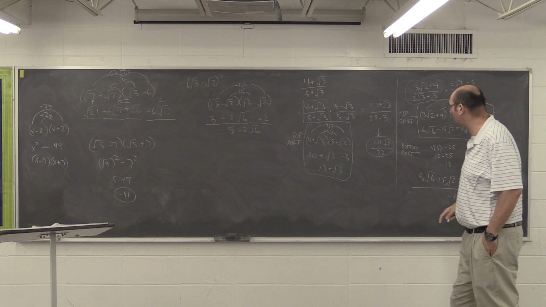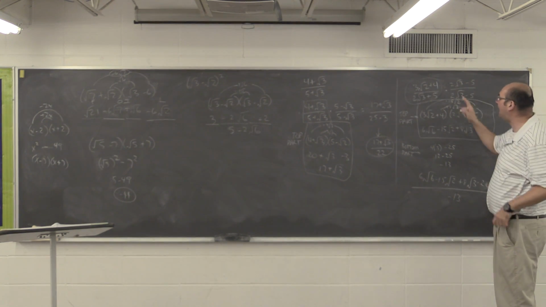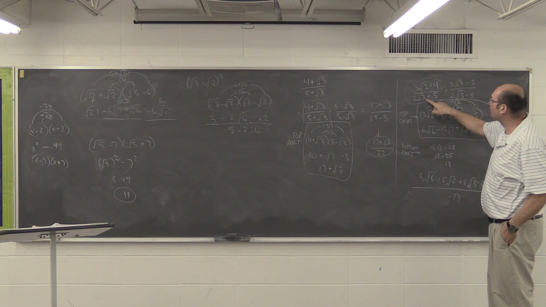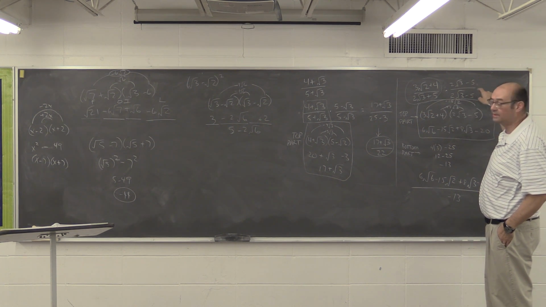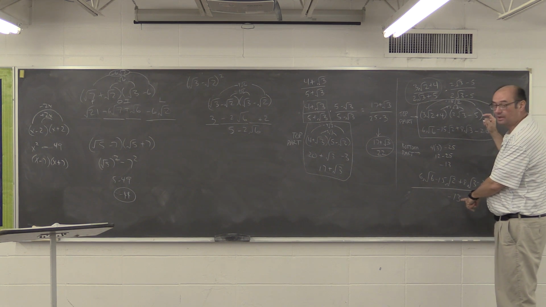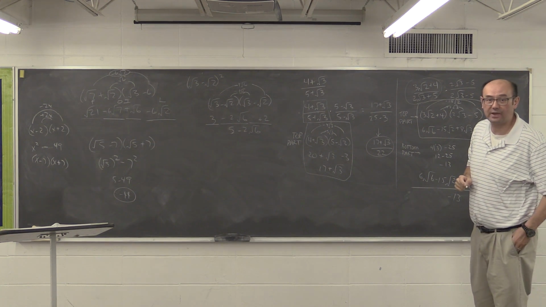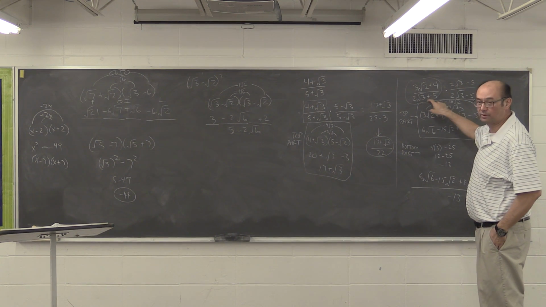That's how we get rid of that radical in the denominator. So I'm going to multiply the top and the bottom by 2 square root 3 minus 5. And that's going to give me, well, you can see it already, a number in the denominator, not a radical, because I don't want that. And that is how I get rid of the radical.